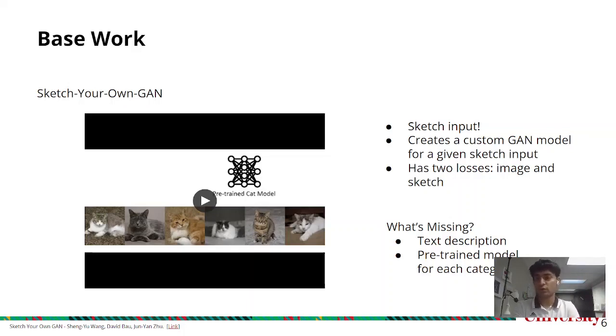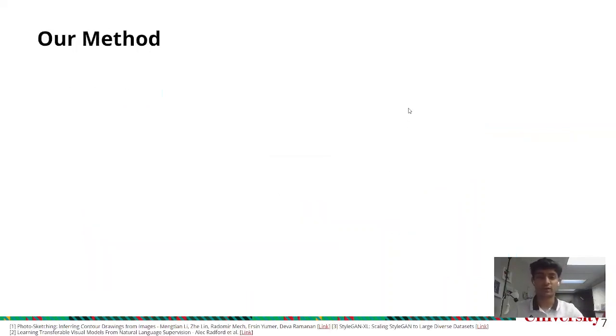So say if you want to generate images of dog using sketches, you will need a GAN model that has been pre-trained on a dog dataset or a horse dataset or whichever dataset that you want.